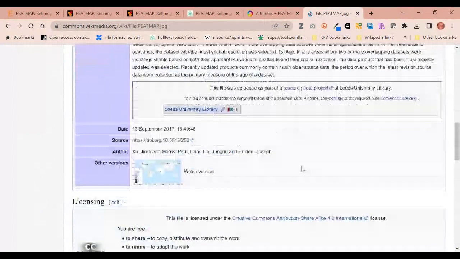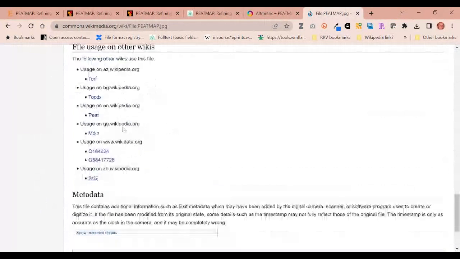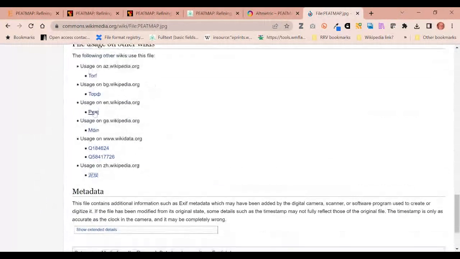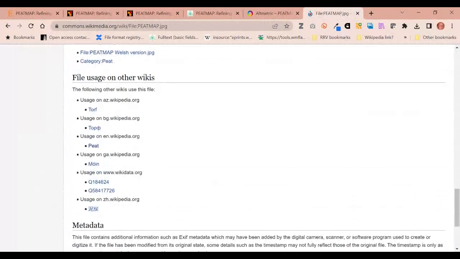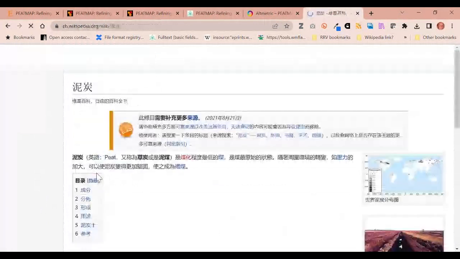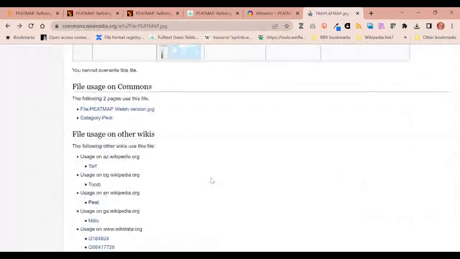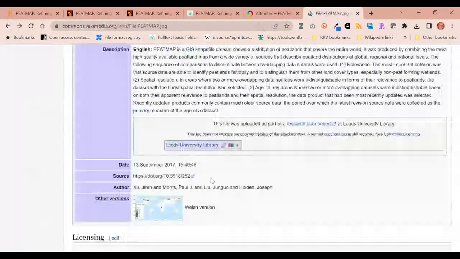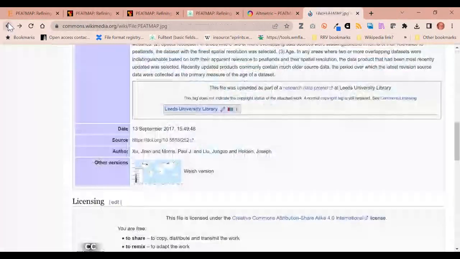You see there's a license information here, and that links back to our repository, and it'll show you this has actually been used on other wikis in different languages. So that's the English Wikipedia, but it's also been used on, I'm not even sure what that is, Bulgarian or az.wikipedia, and on Chinese Wikipedia, I think, which has been translated automatically for you. So again, it just shows you how material can be used, also in a Welsh version as well. So research can be very easily repurposed when it's open. So I think it's quite a nice example that we've written up in a case study as well.